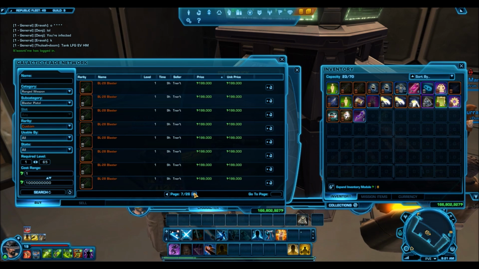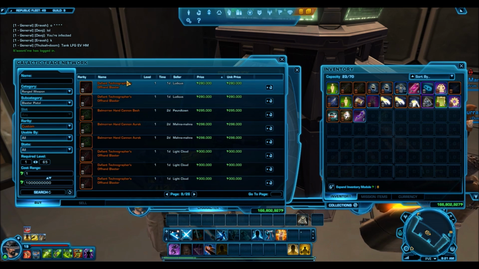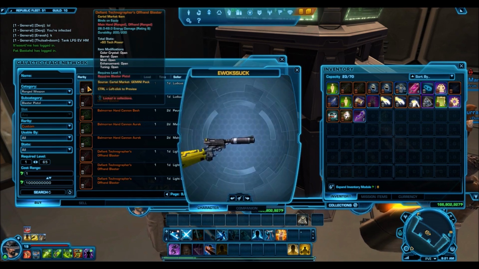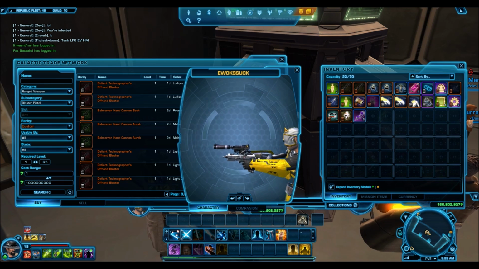Here we go, the Defiant Technographer, that's what it's called. So the Defiant Technographer offhand and main hand blaster are very similar to that pistol I just showed you right now, which is that they do resemble real world guns. And so if that's what you're into, you can go ahead and buy those off the GTN for, once again, very cheap. However, just in general, they also look very nice, and they do still retain that Star Wars feel to them. And these are items that I have periodically seen go for very low on the GTN.